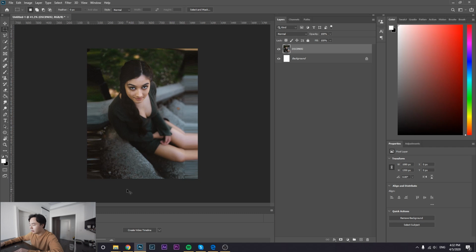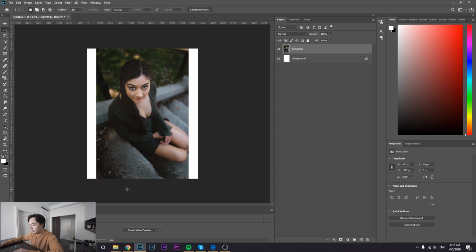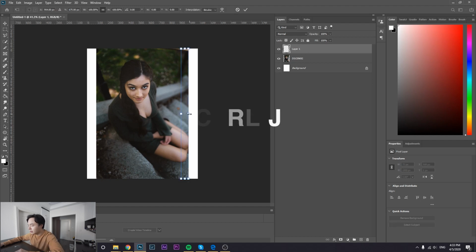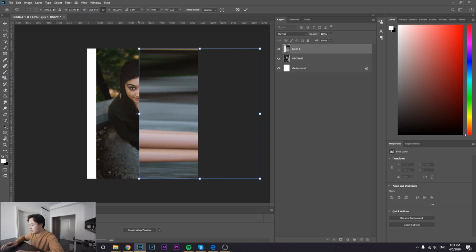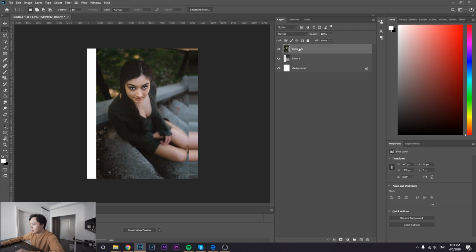So I'm just gonna go back to the original document. You want to do almost the same thing, but this time we're gonna do Command J, and then we're gonna use this layer, hold down Shift, drag it out, and drag it in as well. And then you want to put it on the bottom, go back to the original layer, and do the same thing here.